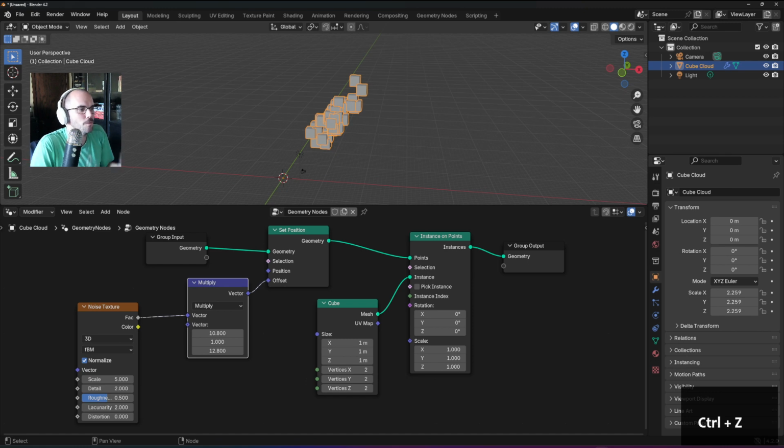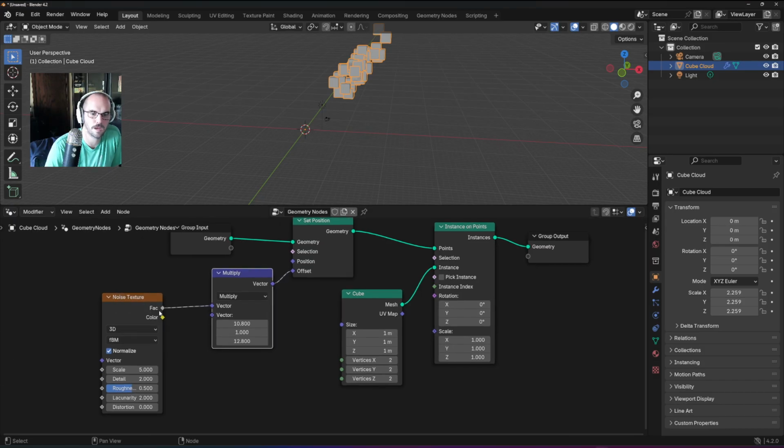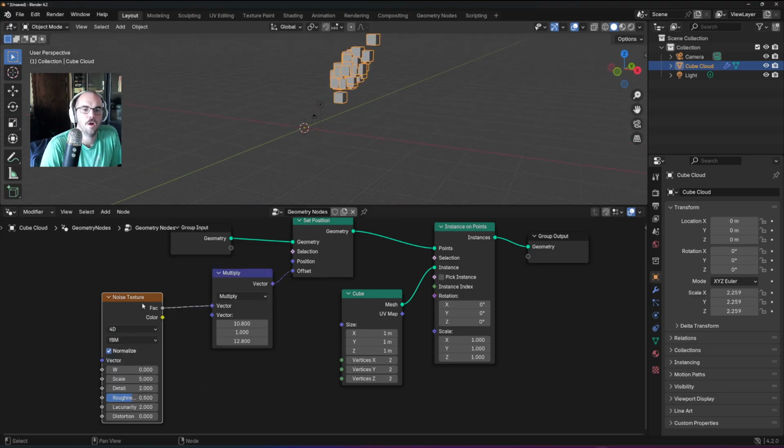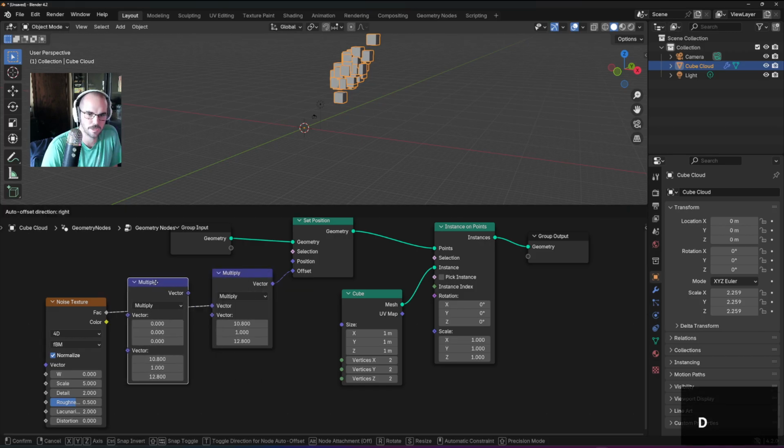But we do want to keep it localized. We want to keep it near the middle so we can interact with it. I'm also going to, if I change this to 4D from 3D, will that make a difference? A little bit. Okay, the other thing we want to do is, I'm going to Shift D and duplicate this multiply here.